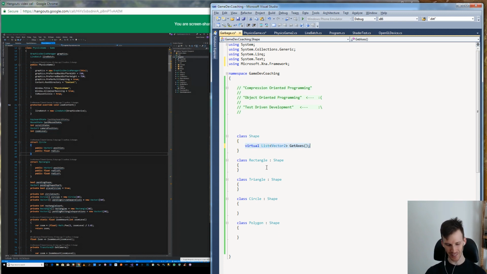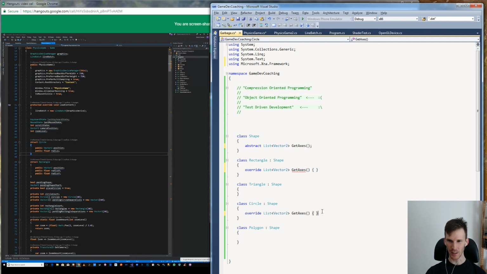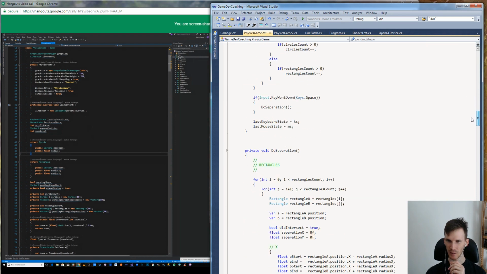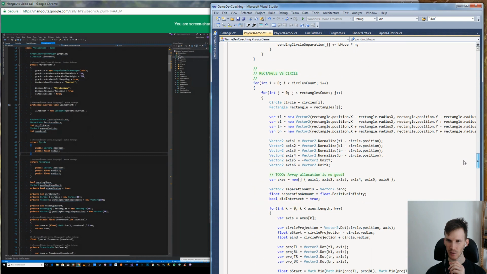So you'd have to do that, and actually it'd be struct. And then down in rectangle, you'd override that and give it an implementation. And then you get down to circle and GetAxes. And if you recall, when we actually get the axes for the circle, they're derived from the thing we're colliding against.